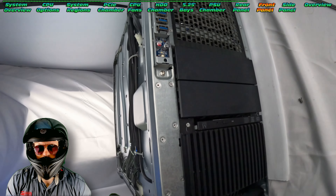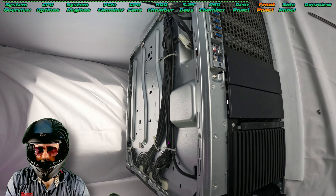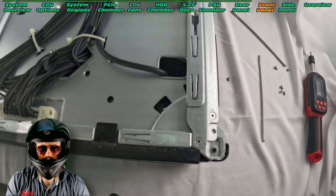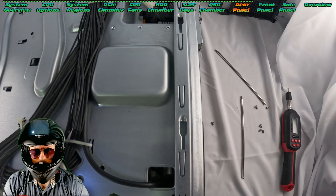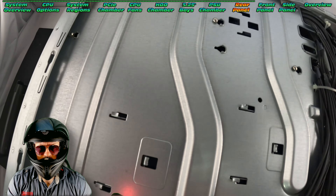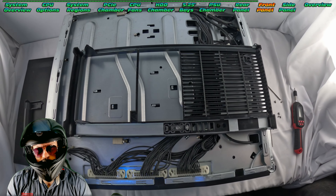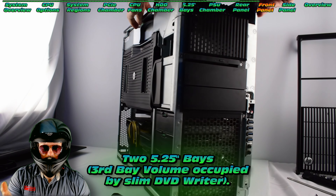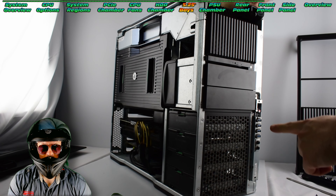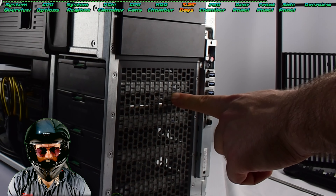Here's the front I/O, which can be removed with only one screw. That is quite a common failure point — all the machines I've had have had trouble with the top USB port. It may just be a coincidence, or maybe that's the one that gets the most use in daily routines. There's our SATA and SAS connector. You can also see where the side panel normally slots in, and there's our front face plate — very well designed. We've got a little bit of aluminium there. We do have two 5.25 inch bays with space for a third — I don't know why they removed it. I love the nice matte black finish; you don't see the silver panels through the front fascia.